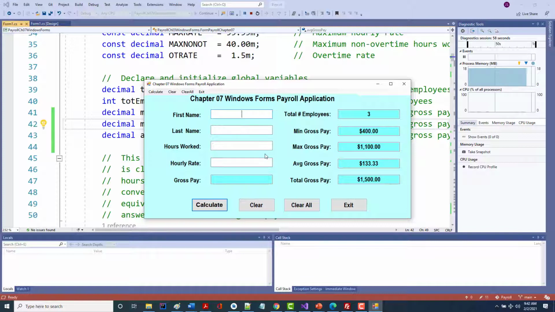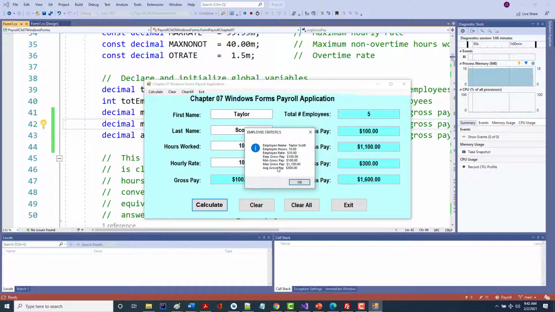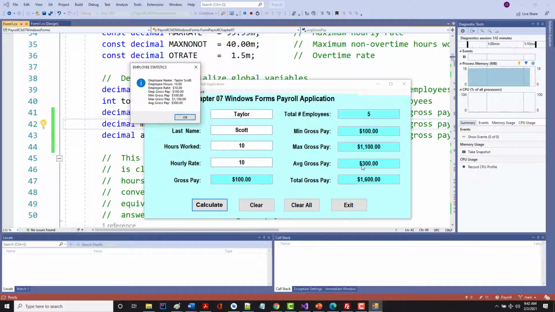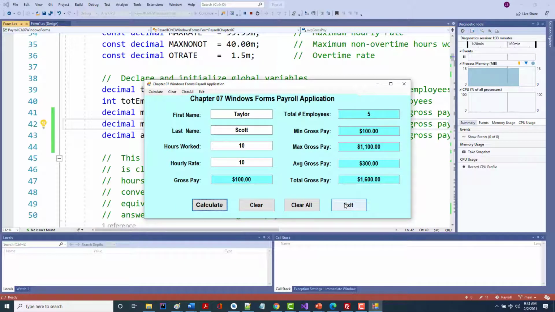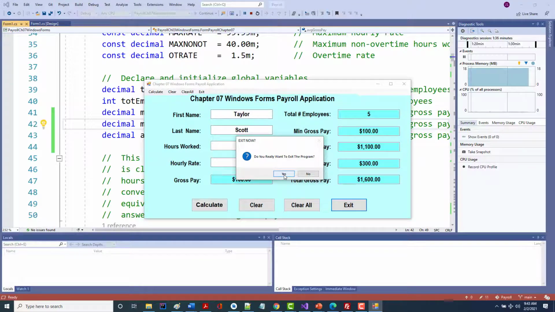So I'm going to clear this. I'm going to have a new minimum. 10, 10. All right. And I think I already am looking at it, maybe know what the problem is here, but we'll see. Well, total number of employees is wrong. That's 5, so that's getting screwed up. I must be doing it in the wrong place or doing it twice. 100, 1100, those are both right. The total gross pay is right. So what's wrong is the average, and now my total number of employees, since I moved that line, that is screwed up. All right, yes.